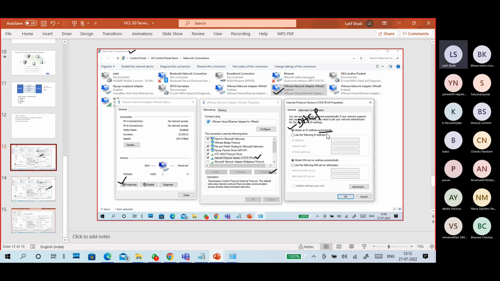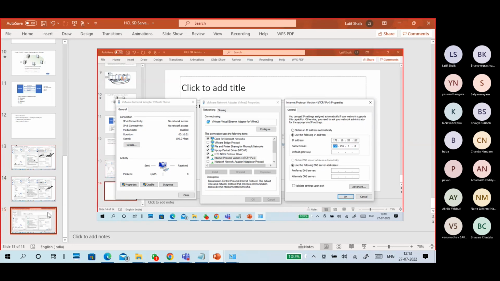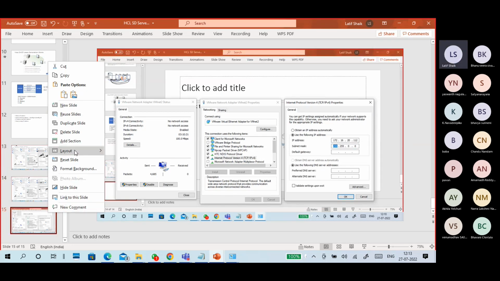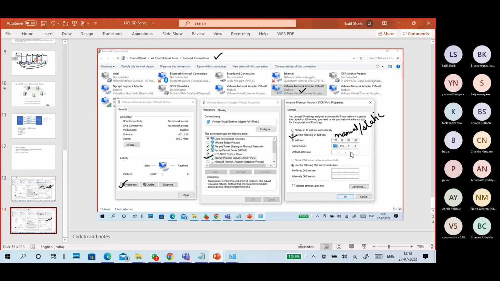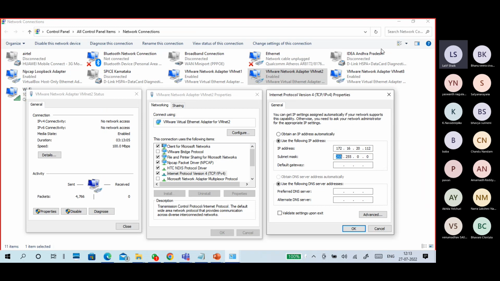DHCP means it is automatic and dynamic. So this is how to assign an IP address.